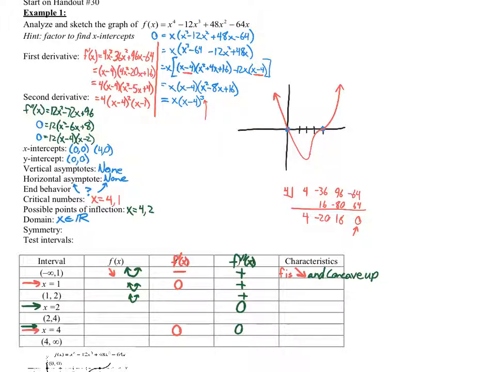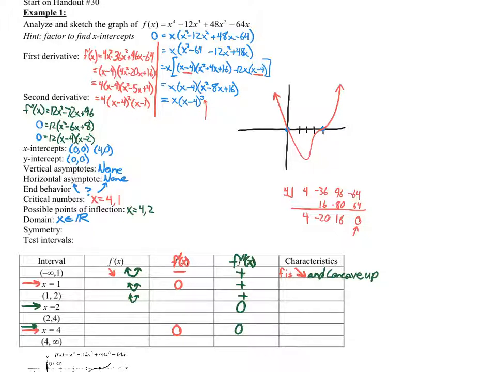That's why I just filled those in without even checking them. This is kind of why I personally prefer using number lines instead of a table like this. I'll have a separate number line for the first derivative and for the second derivative. But I show you both just so that you can make your own decision.